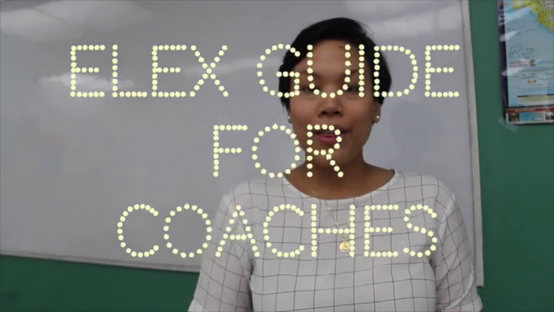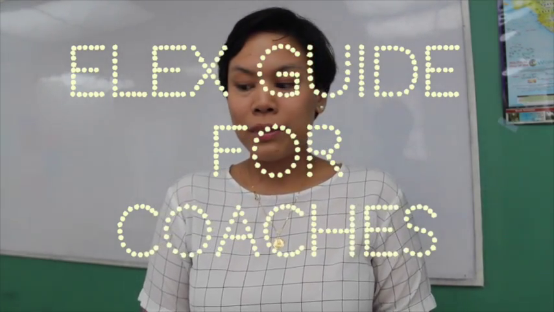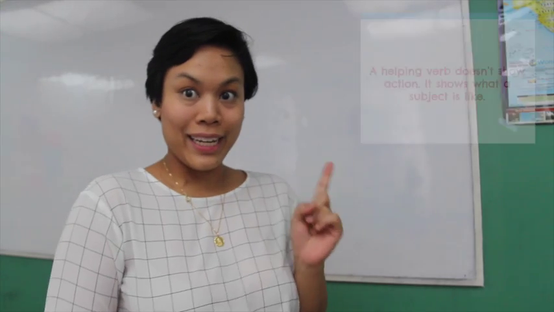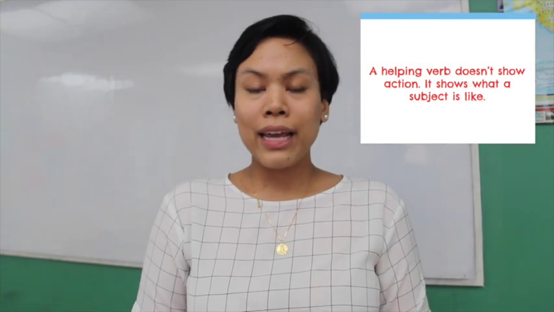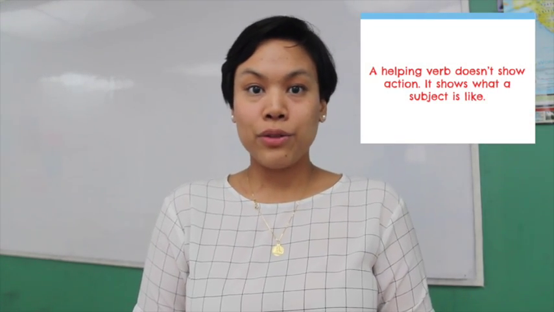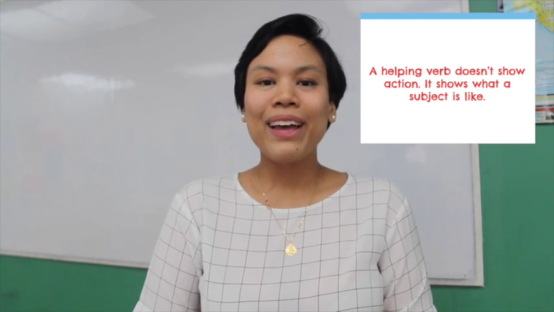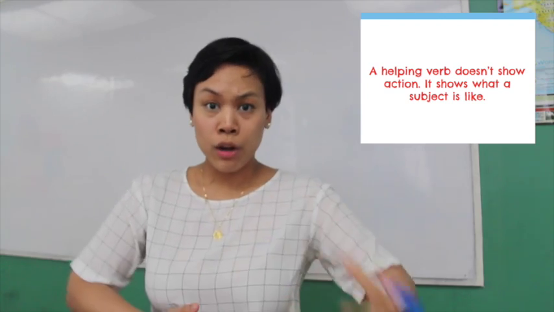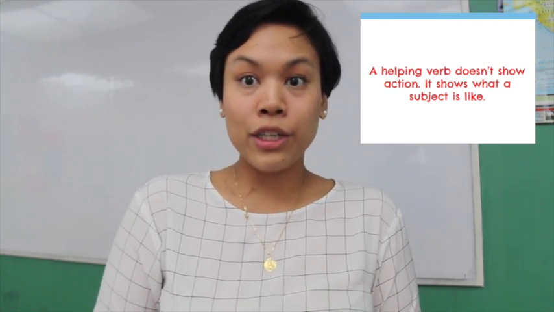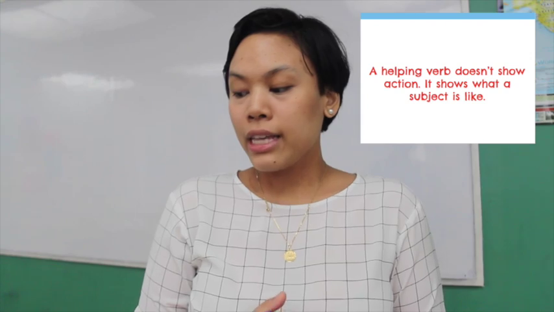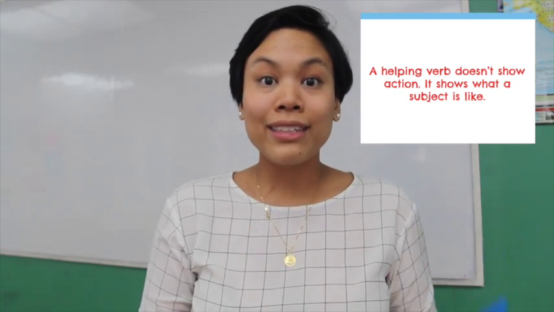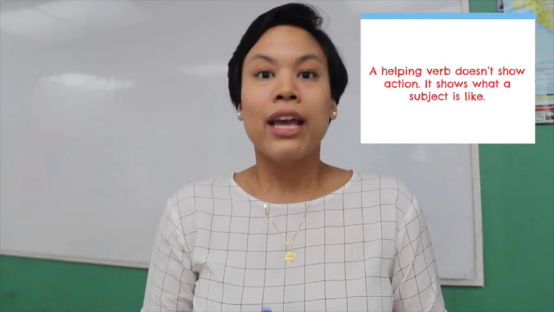This is the theory portion for helping verbs. So flash slide 14 and say, so a while ago I asked you to write down what you thought helping verbs were, and your answers were close, but actually the actual definition of a helping verb is that it's a verb that doesn't show action. It shows what a subject is like. This will be a little bit clearer in a while.